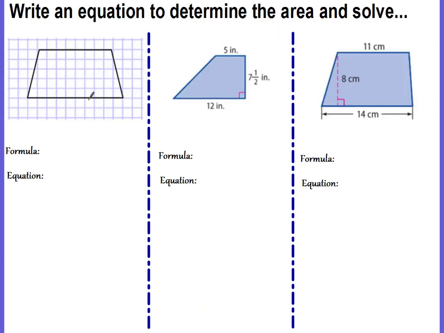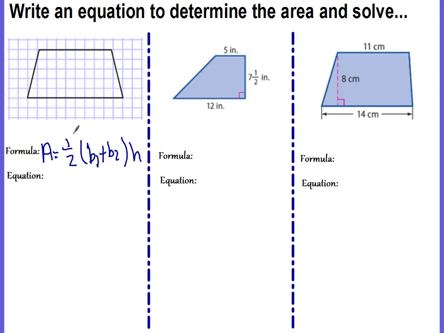So let's do some practice. Okay, this is a trapezoid. Write your formula. As always, we're requiring that you write the formula and an equation. So area equals 1/2, and you're going to put the bases, base 1 plus base 2, in parentheses, because it's like order of operations. Before you can multiply it by half or by the height, you have to add your bases together first. Remember PEMDAS, parentheses comes first?